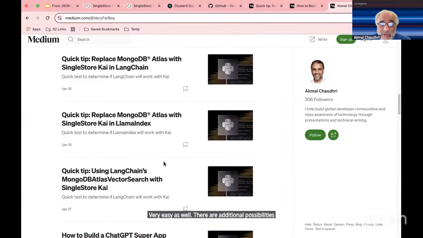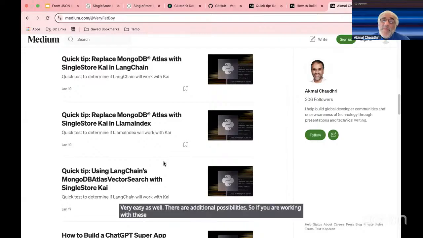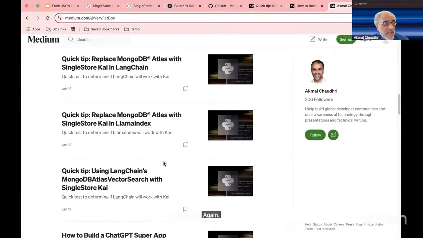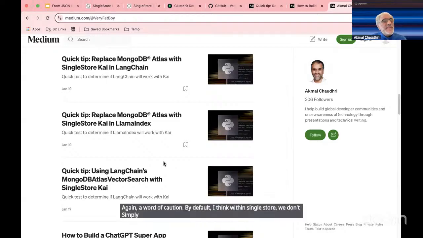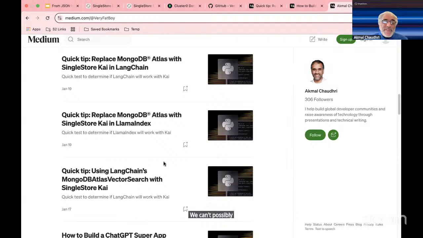So there are additional possibilities. So if you are working with these frameworks and you're kind of looking at Mongo and perhaps looking at Kai and then deciding is it worthwhile to invest the time and effort to do this? I would say yes. Okay. Again, a word of caution. By default, I think within SingleStore, we don't test it, simply because it's too much work to do. We can't possibly test Kai with every single tool that's available on the market. It would be very challenging for us as a company.